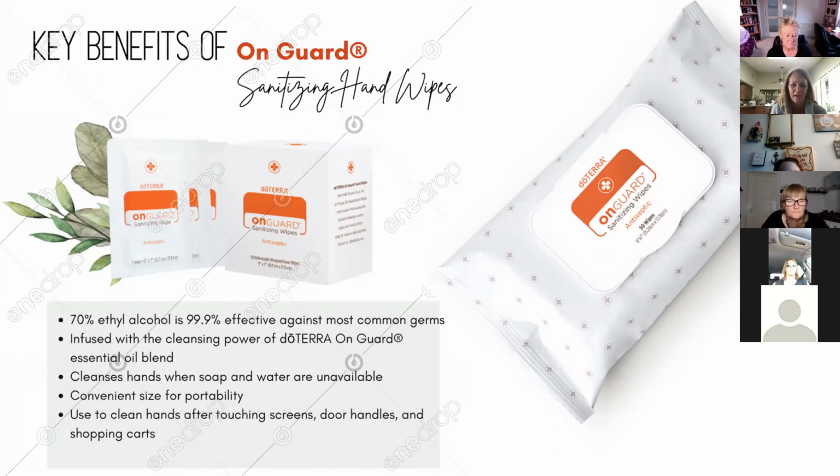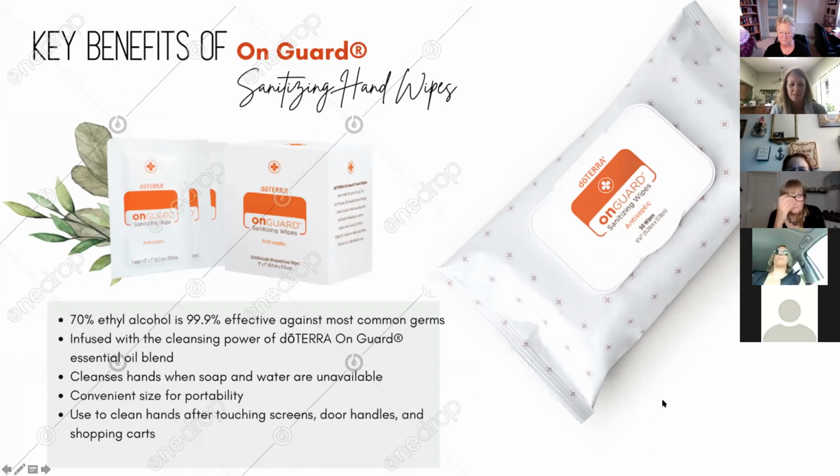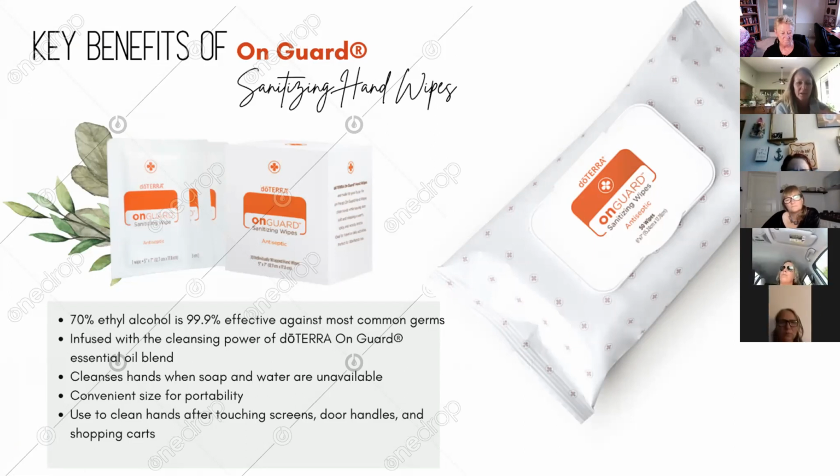And to tag on to what you were saying before about the oils killing the bad and leaving the good alone, that's exactly what essential oils do. It's because of the purity, and doTERRA having the purest oils in the world. That's our number one goal, to make sure that all of our oils are the purest, only from the plant. When oils are at their purest, they know how to recognize the good and leave that alone in our bodies. And then they go after the bad to balance our body. So they get rid of or kill the bad and leave the good alone, so that our body can heal itself.